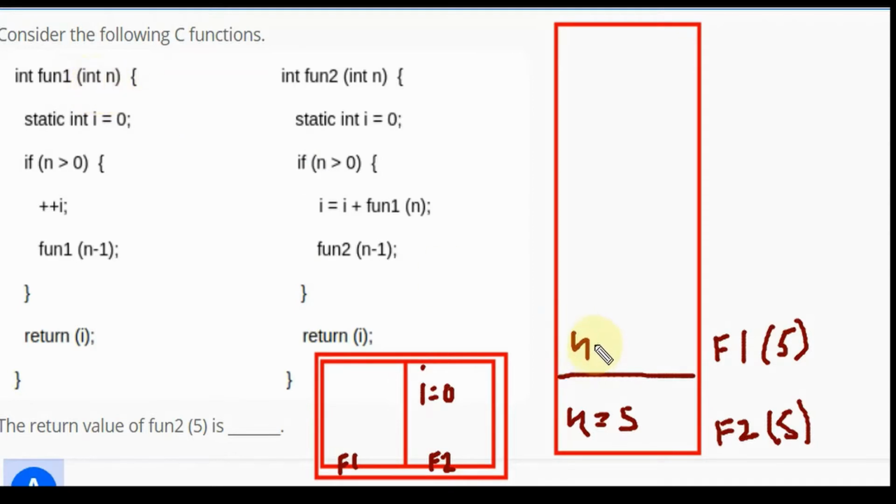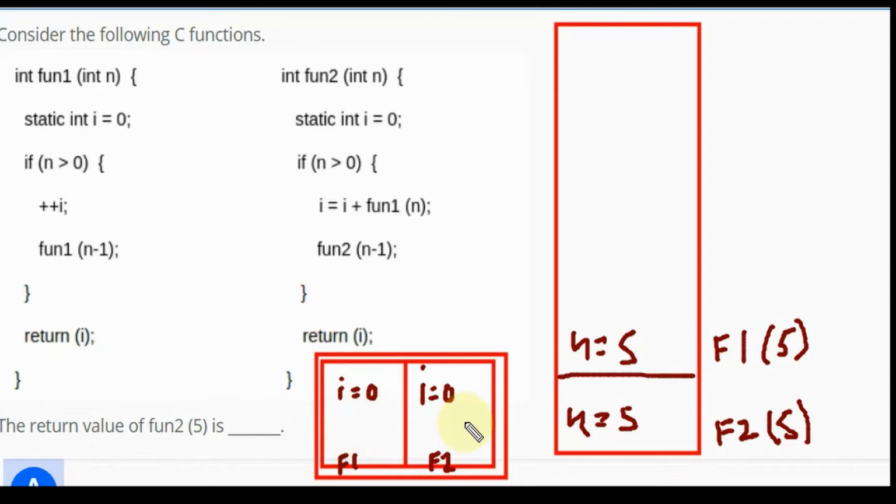Again n is equal to 5 is taken as an argument, and again a static local variable is defined inside function f1 as well. For the static local variable, dedicated memory will be allocated for function f1 for the static integer i, so integer i will be defined and initialized here as well.